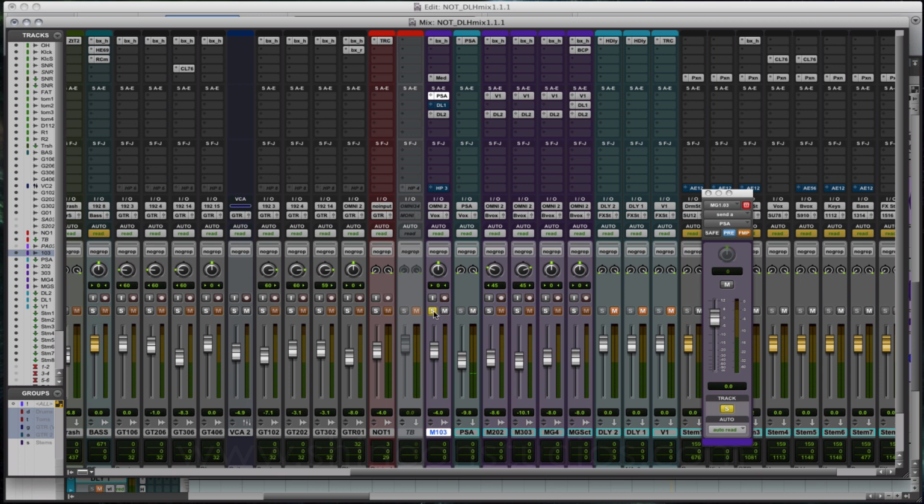So by doing that and putting that in the mix, let's just put just that effect in the mix now.